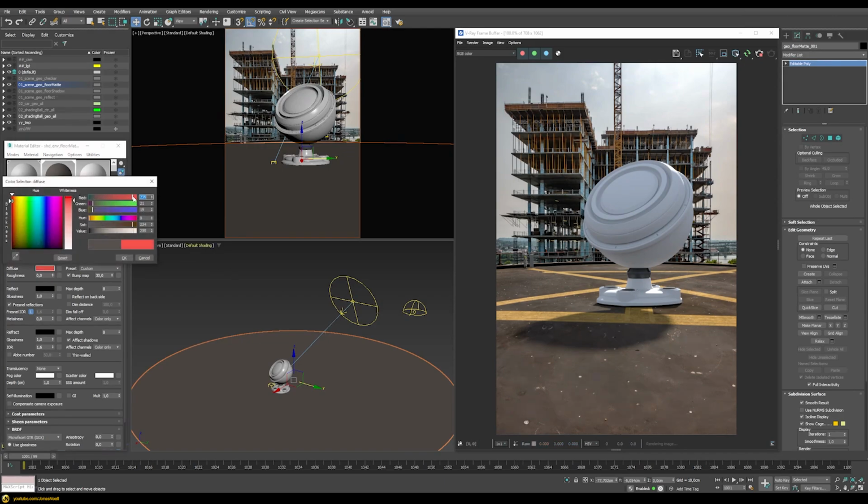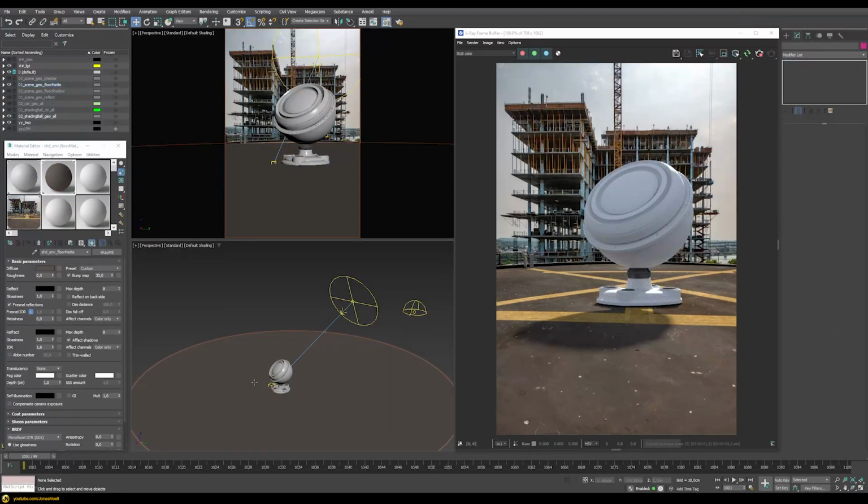But once you change the diffuse color to something else, you can see it heavily impacts the appearance of your object on top of your backplate. So it's always good to find a color tone that matches the color tone of your backplate. Or even better, you project something from the backplate onto this matte object ground floor.